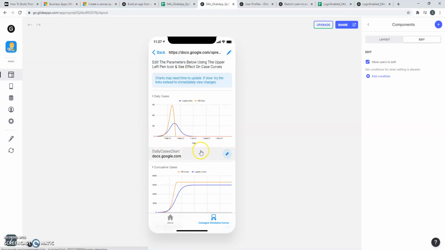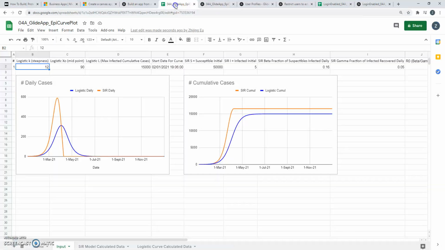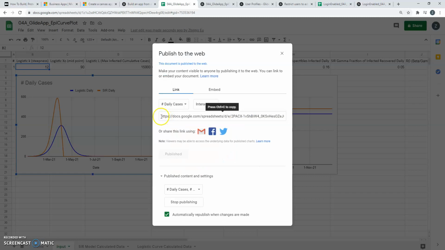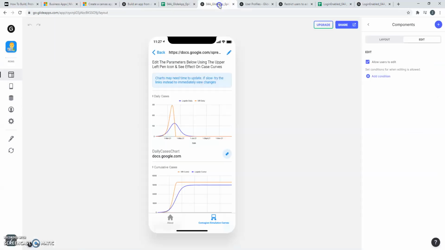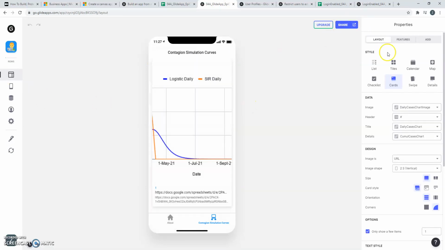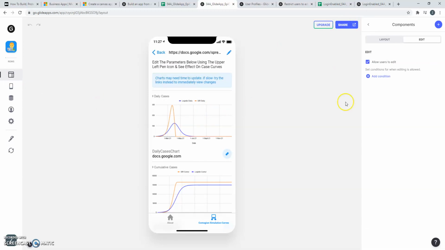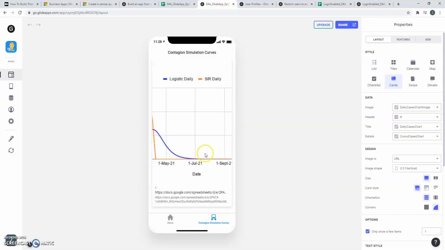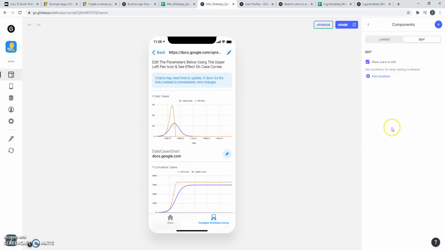And you can also include graphics into the front end by creating a chart and publishing the chart. And the chart comes out as a URL, and Glide has a feature where you can link an image to a URL, and it will display the chart.